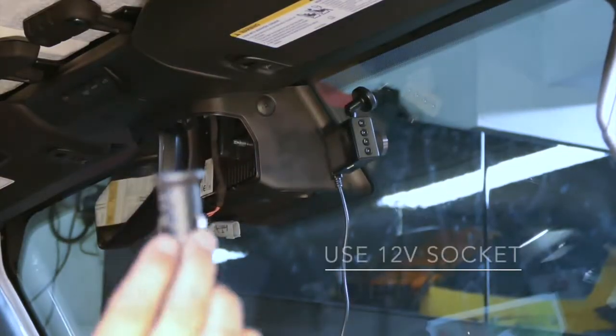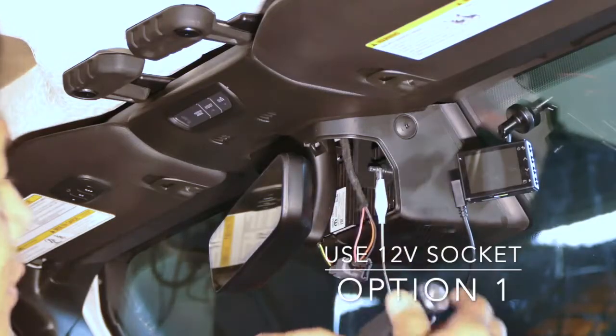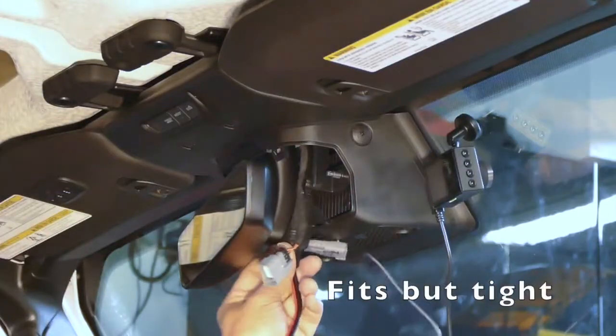So here's the Garmin. Here's that connector. And putting it in here with the 12 volt to USB adapter. And putting it in here. It does fit. And that would slide right in.